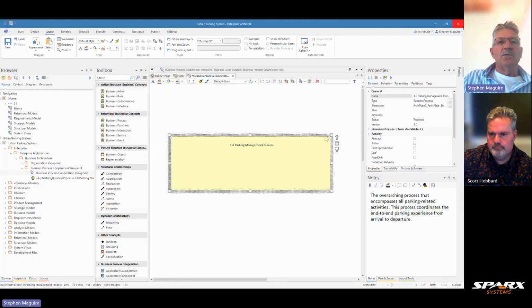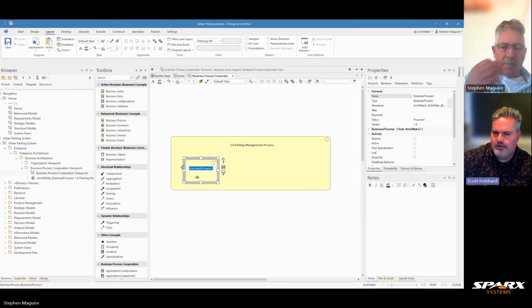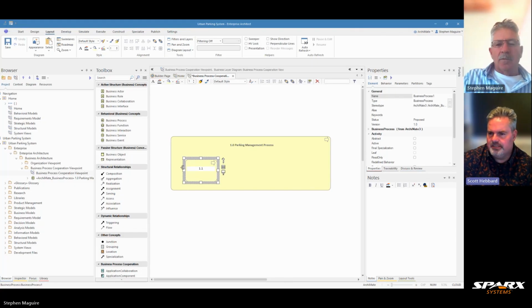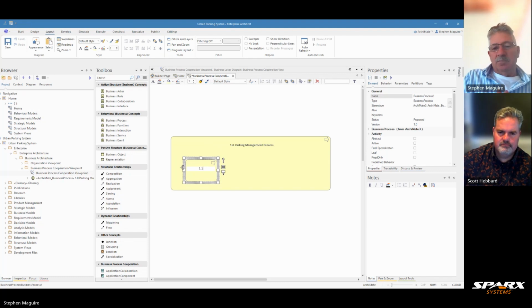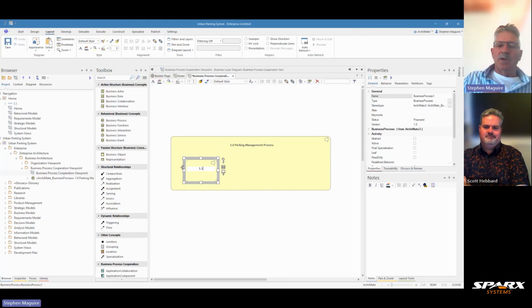The next thing I want to do is put in an element, another process, but inside this one. So I can put that in there. When you put it inside, what does that actually mean in reality? Well, it means that there's an overarching process, and then that process is made up of some sub-processes, if you like. So if you're familiar with business process model and notation, or even the close cousin, the flow chart, you know that things need to be broken down. We do something at a high level, and then we go into that high level and we put in the constituent parts, the processes that make that up.